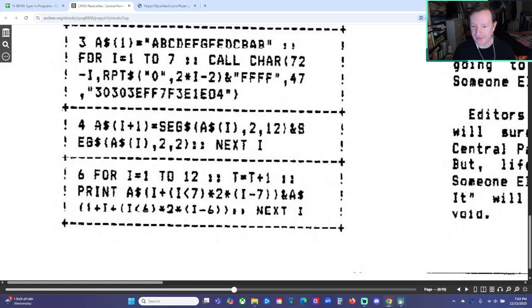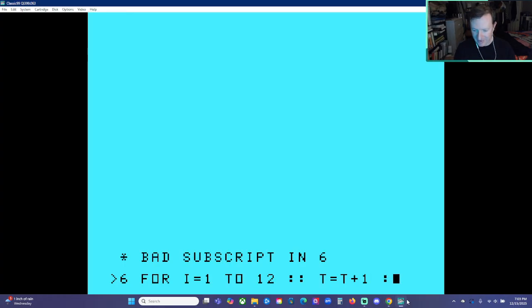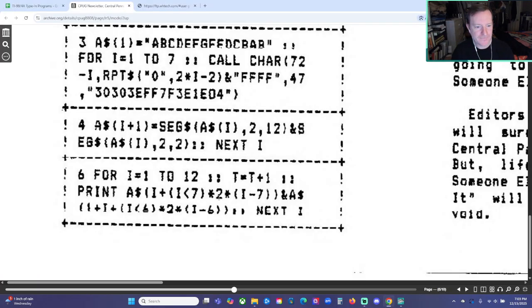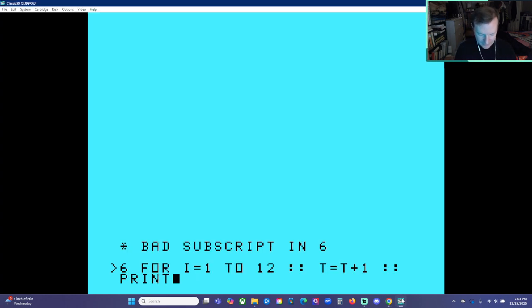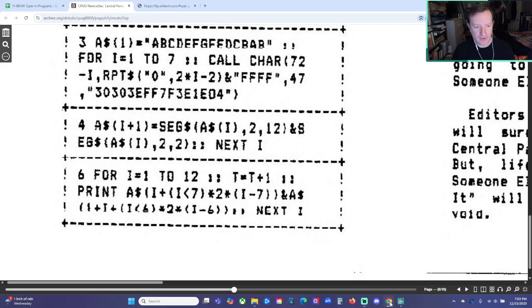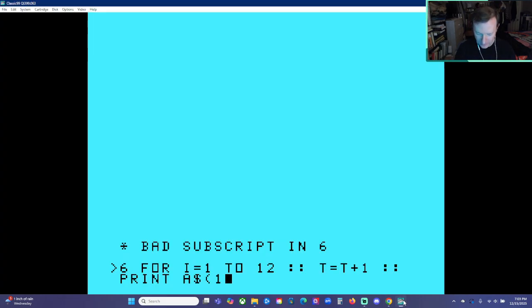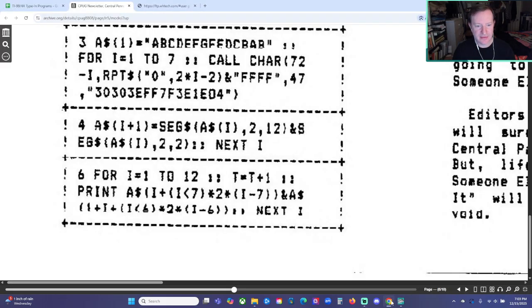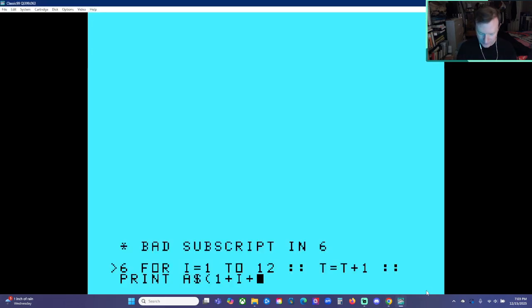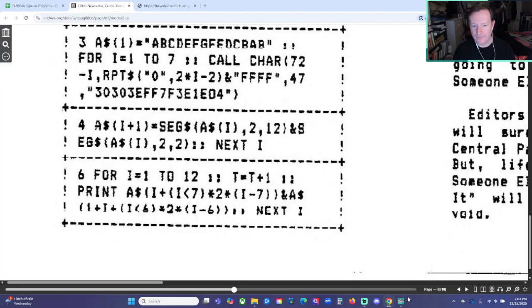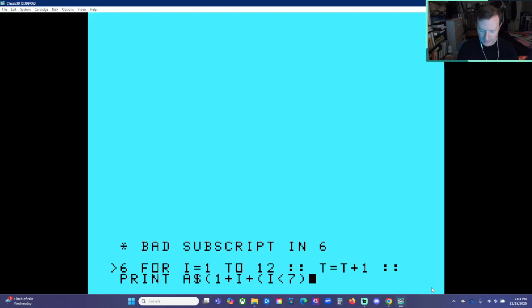I'm going to try a couple things, and worst case, we can't figure it out, right? Print a string. Okay, so here we're going to have 1 plus I plus I is less than 7. Two in parens.